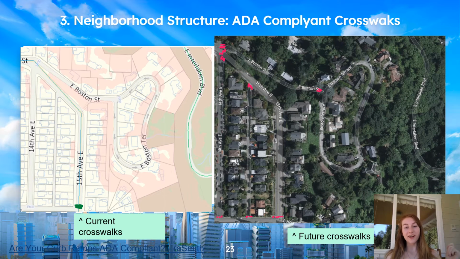ADA compliant crosswalks. So as you can see on the left, there is only one crosswalk that I can find in this area. This is dangerous for the pedestrian and does not help the safety of the people in the area. We're including tons of new crosswalks for everyone to be able to access the city, and this will help with the neighborhood structure, like we saw in the previous quote.